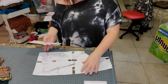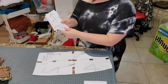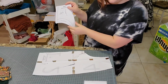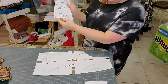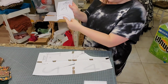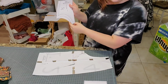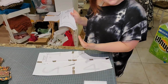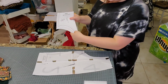So basically what I do, I've already kind of got it here, it's just pieced together. But first thing you have to understand is that with the Bummies, the back and the front have different leg curves. The front has a higher leg curve. The back is lower because it has to account for a little bit of meat in your seat, you know what I'm saying?